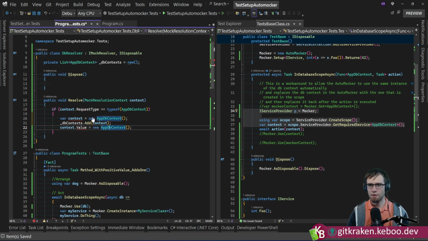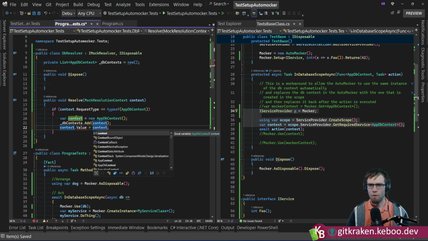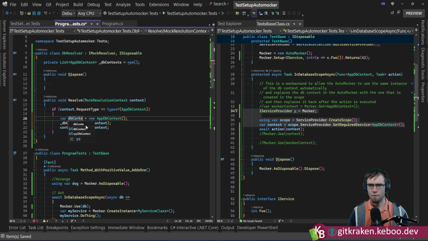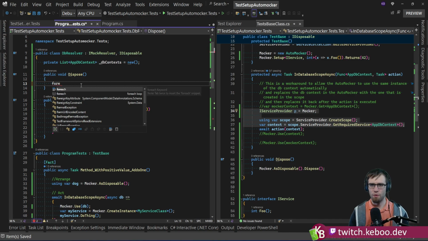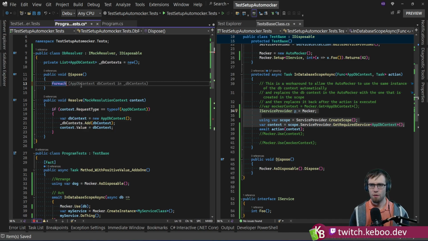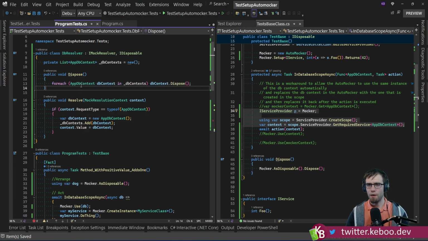You can add it into a list and then you can return it. That doesn't work. There we go. And then inside of here, you could rip through your list. Thank you, Copilot. That's exactly what I want, right? So you could clean it up here.